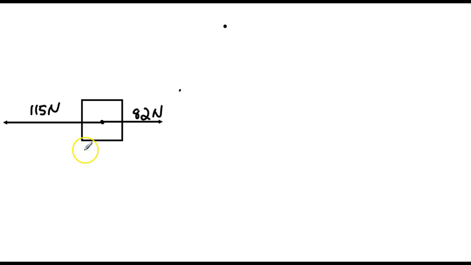What else does it say? It says upward with a force of 565. So we have an upward force of 565, and I'm not going to have enough room to make this proportional, but I'll make it as large as I can, because it should be almost 4.5 times as big as that guy over there. And then it says downward with a force of 236 newtons.